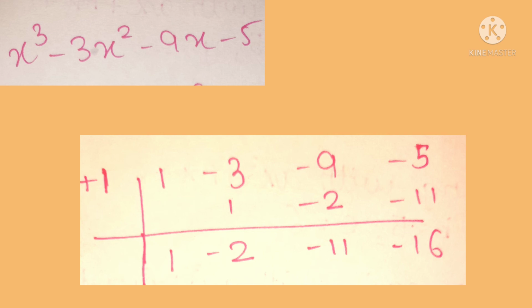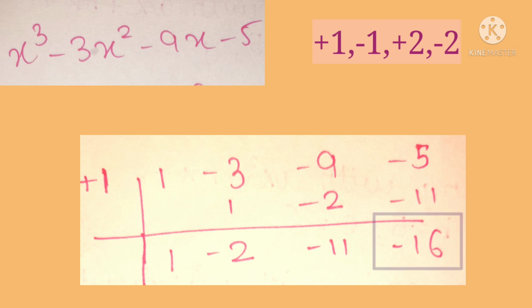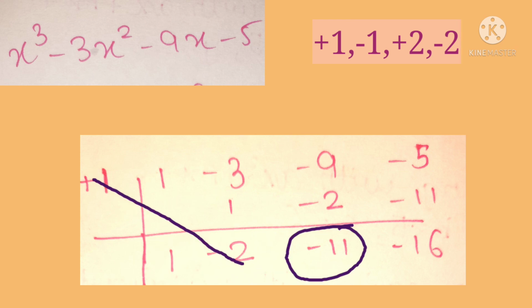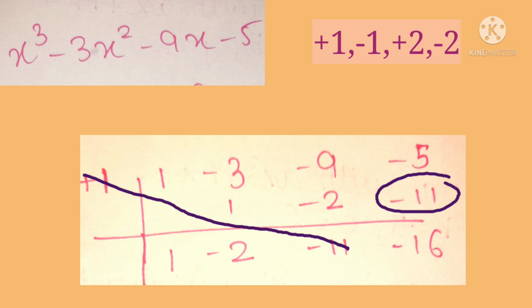So as previously said, at the left hand side we can use the 4 terms. For us it will be the 4 magic numbers, that is plus 1, minus 1, plus 2, minus 2. So once I have tried with the 1, at the d position we have not got any 0 term. So as I have mentioned, 1 we need to write as 1 into 1. So minus 3 plus 1 is nothing but minus 2. Minus 9 minus 2 is nothing but minus 11. Minus 11 into 1 is minus 11, and we got the answer as minus 16. So we have not got 0.